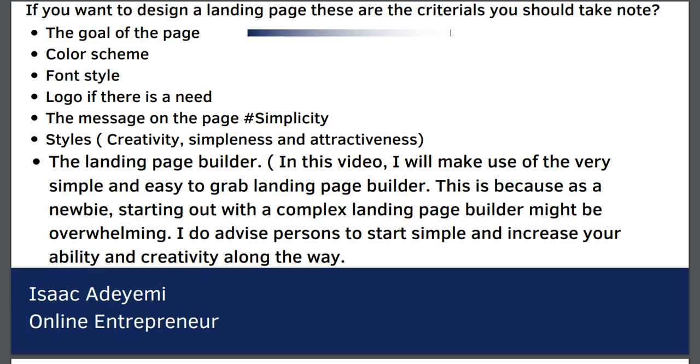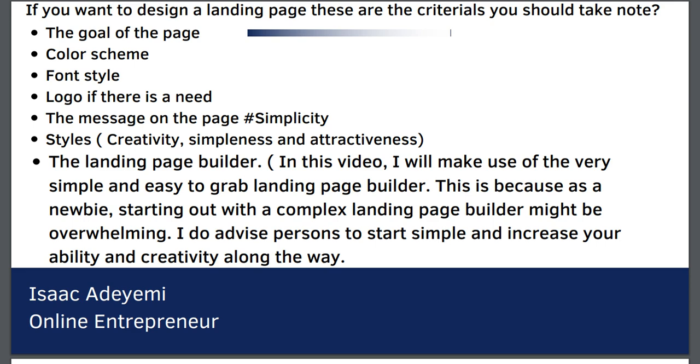So another thing I'm going to say is if you want to have a perfect landing page, then you should take landing page research seriously. Some people call it product research, but in this scenario, I'm going to call it landing page research, whereby you go online and search for people that have designed similar pages to the one you are about to design. That is one of the ways I design landing pages so fast and so quick. Instead of me thinking of design styles, design patterns, and how creativity will start coming in, I'll just go to Google and search for weight loss landing pages. In that case, I will see a lot of my competitors that have designed landing pages, and from there I look at what they do and model it.